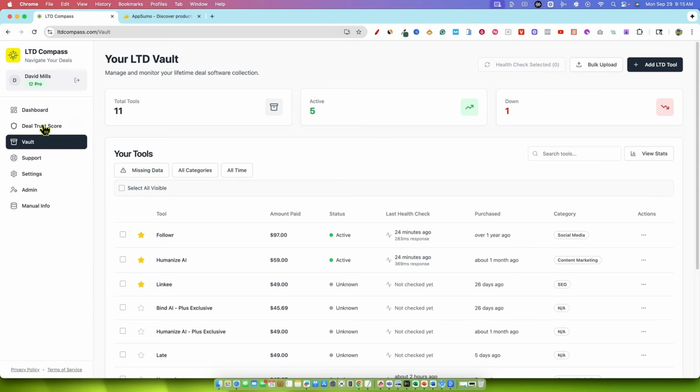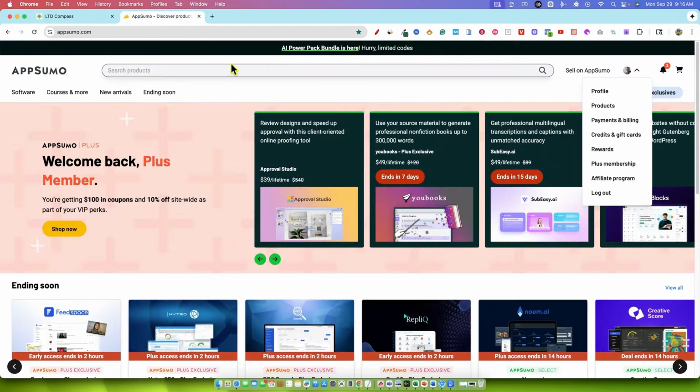Now, this has a full-blown suite where you can go and scan different deals. Go watch some of my other videos I've created about how to scan deals and see if an AppSumo software is right for you. We basically take further analysis and research how much traffic the website's getting and research it a lot more than just what you can get on an AppSumo product page. They've gone downhill with the way they display their pages, and it's really hard to get information from them.